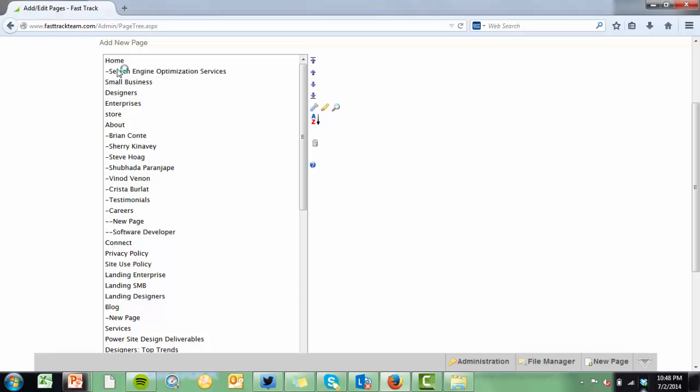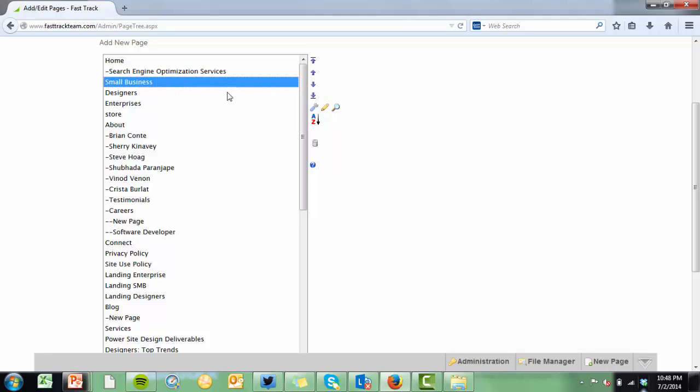For instance, Search Engine Optimization Services has a little dash next to it, which means that it's a sub-page of the home page. Similarly, Brian Conti, Sherry Canavy, Steve Hogue, and Shubita's individual profile pages are all sub-pages of the About section. And you can move how they appear in the hierarchy just by using these arrows here.